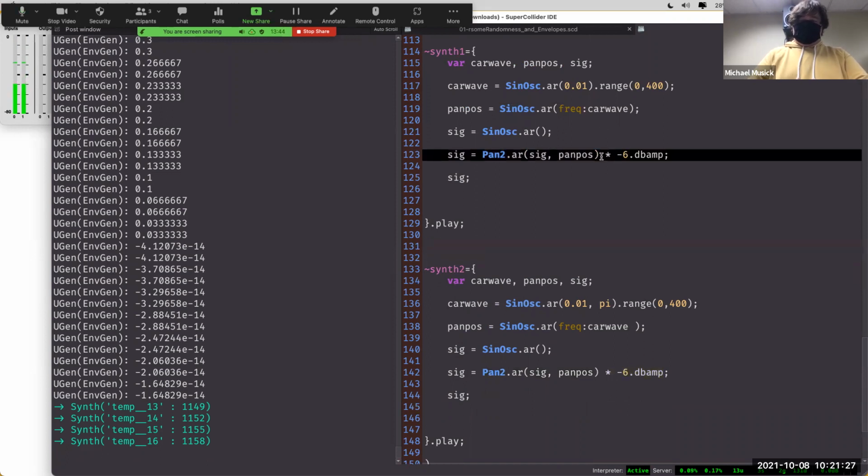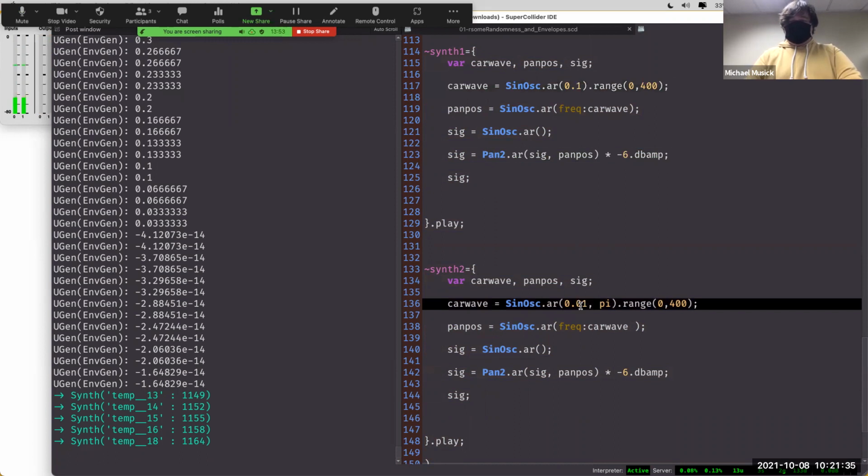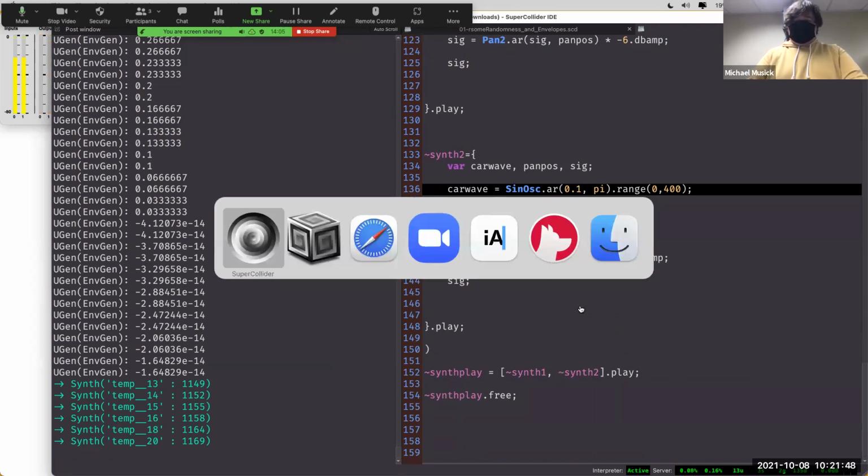Both of those, same thing. And just to be quicker with it. Creates a cool effect. Thank you for that, Matthew.